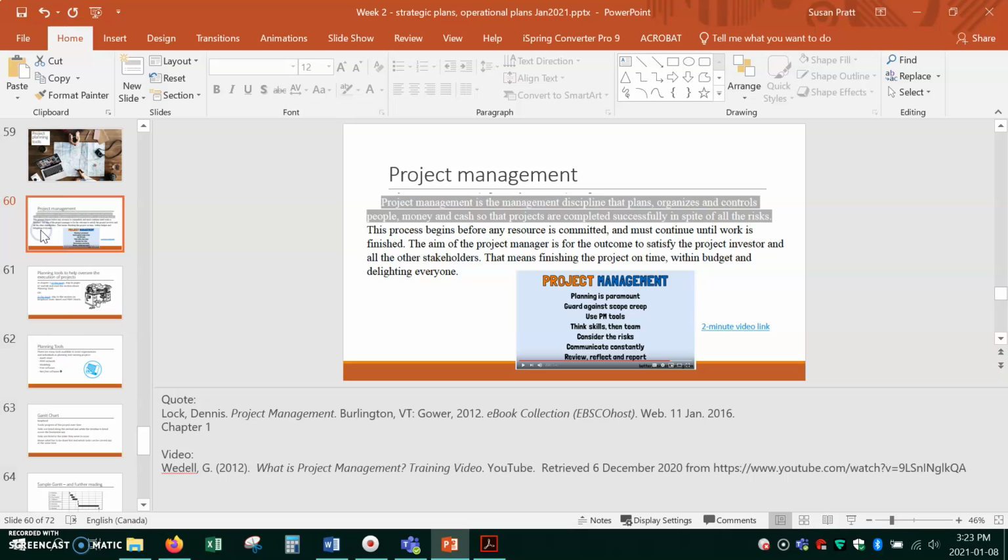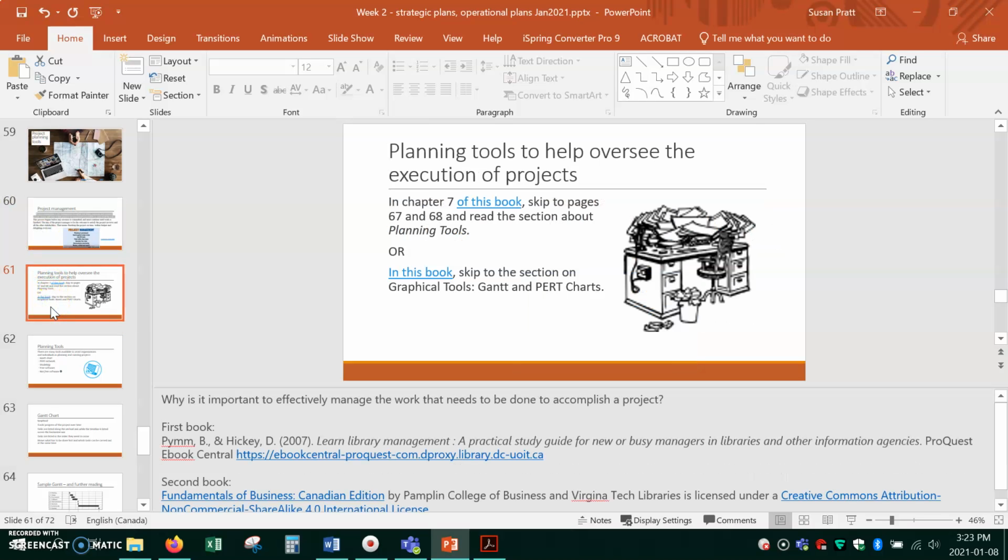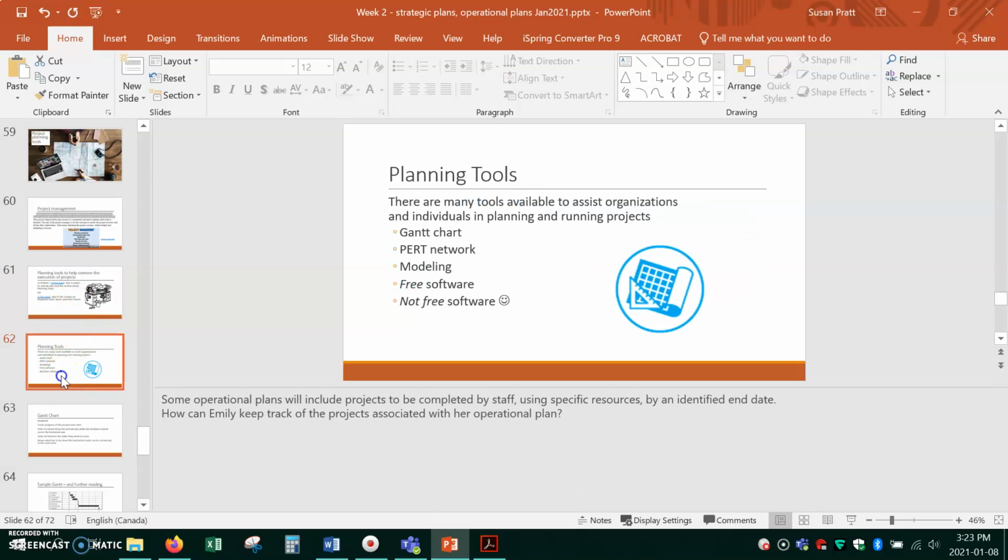So it's a project, and there's some reading, so that you understand the importance of managing projects. Take a look at these; these are some of the tools identified in the readings.